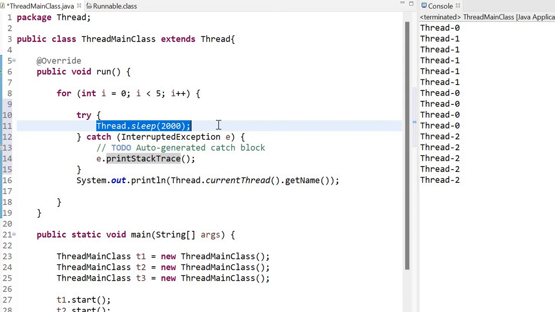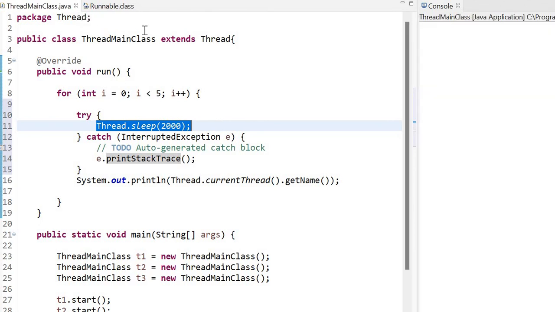After 2000 milliseconds get over, that thread will come out of the sleeping state and enter into the ready state. When the thread scheduler decides this particular thread should execute, only then will it start its execution. In the sleeping state, this thread is just pausing itself from work. That is it. Let's now run the program and check out the answer.